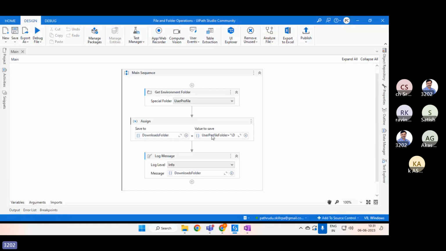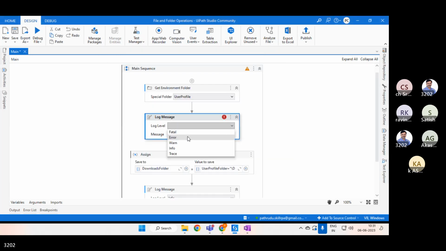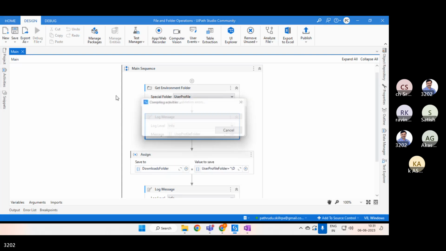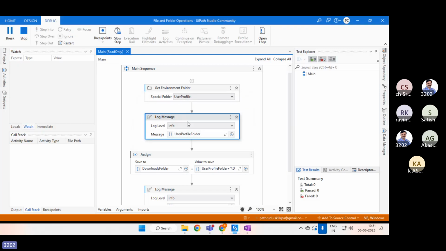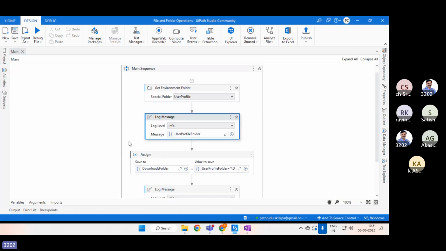Let us suppose I'm taking this user profile folder from a variable, so I'm taking it from a different place. And this slash, I'm not pretty sure whether I'll get that slash or not.